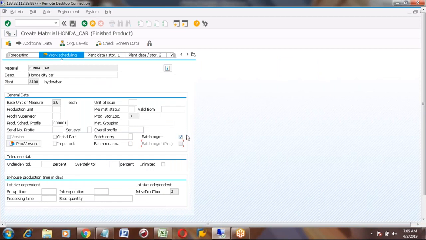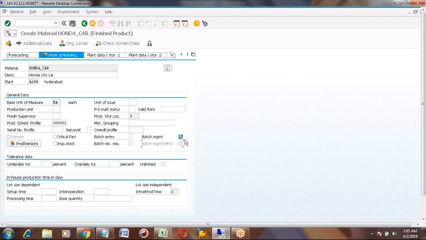If you maintain this, it means you must maintain the material in batches only. That is the reason this is an important field. You need to check with the client, then only you can create. And if somebody wants batch management after some stock posting, you cannot activate it either.